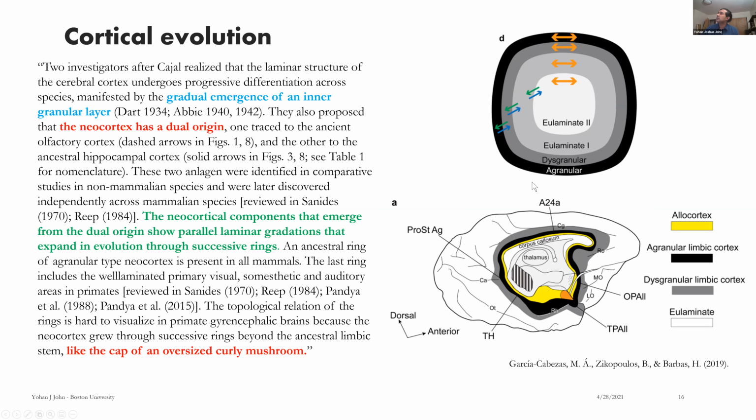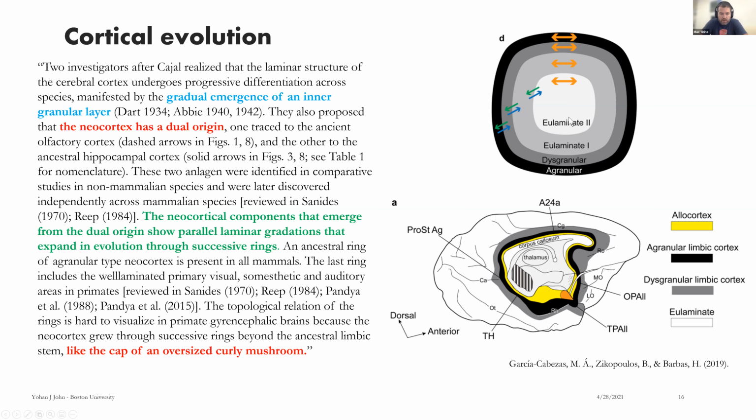So with the agranular areas, you always find this continuity, so that an agranular area is not bordering any finely laminated area. So even though there's all these convolutions, this basic topology seems to hold. And new types of cortex, or let's say more refined cortices, seem to show up as islands inside the older, already present cortex. That's the guiding thought here, which is why they make this sort of claim. I don't know whether they've specifically said V1 is the oldest, but that's a conclusion that you can take from this.